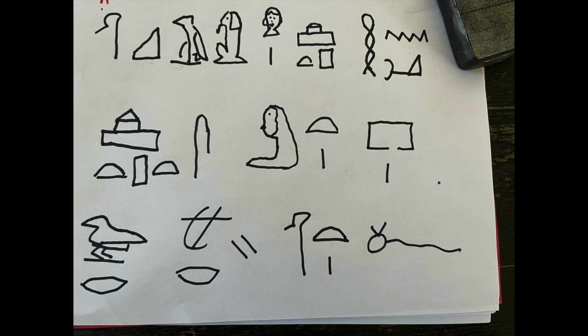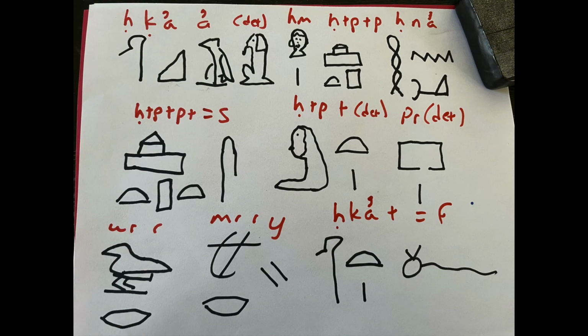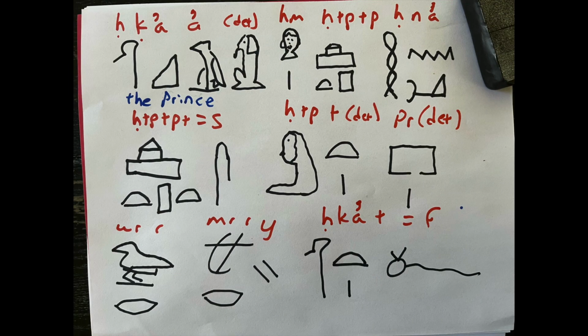All right, let's jump in by looking at the homework from last week. Of course, the first thing you're going to want to do is glyph this, which is great practice for just drawing your basic glyphs. And then after that, we'll transliterate it, making sure we add all of the right sound complements in order to know the difference between an h and a he and a h sound, because ancient Egyptians had a lot more sounds than English, like Arabic or Hebrew.